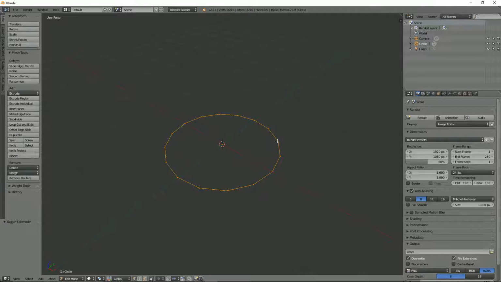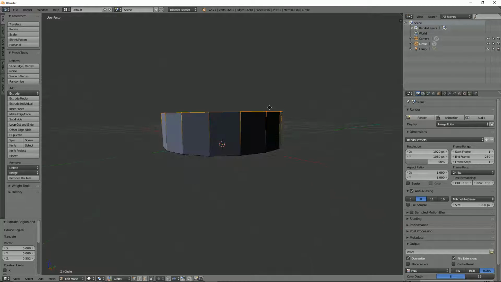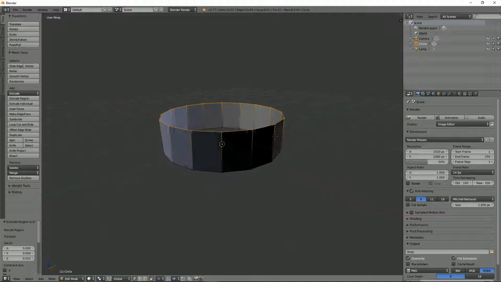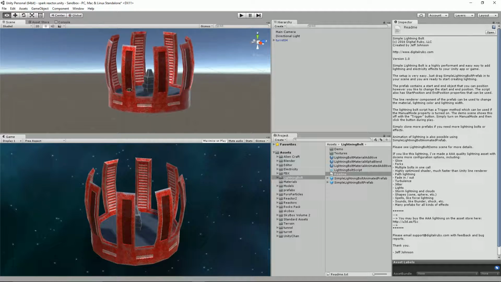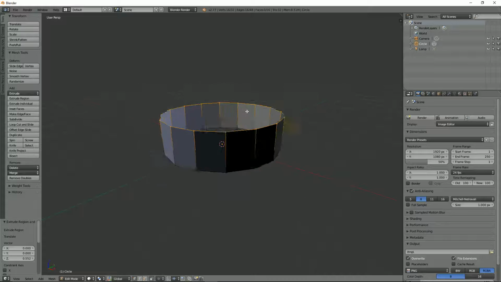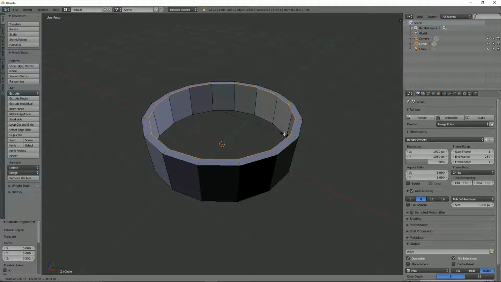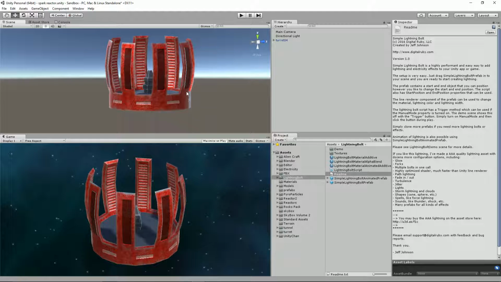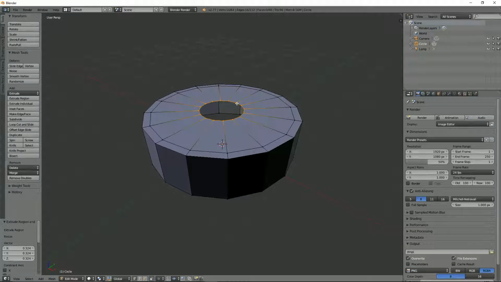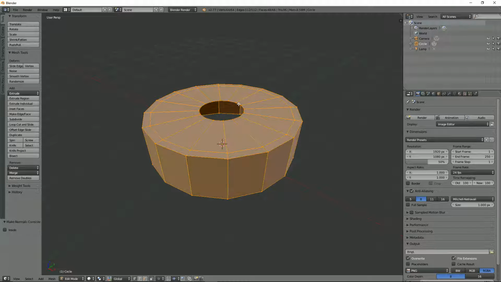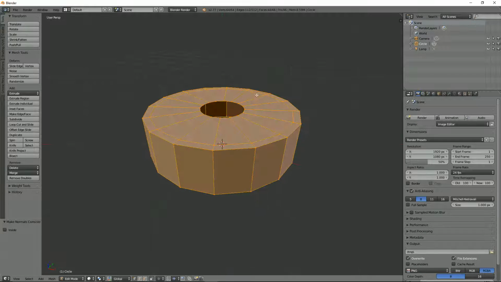If we tab into edit mode, we'll press E and then Z to scale on the Z axis, and then back over to our picture here. We'll just have a little look and make sure that it's roughly the sort of size we're thinking of. You can tweak these, of course you can. That looks alright to me so far. And I'll press E and S just to scale it in a bit. Again, that's going to be the area for the prongs. And I'll E and S again, not all the way in. Alright, something like that. And then if we just press A a couple of times and Control N to sort out the normals. And that gives us our base to work with.